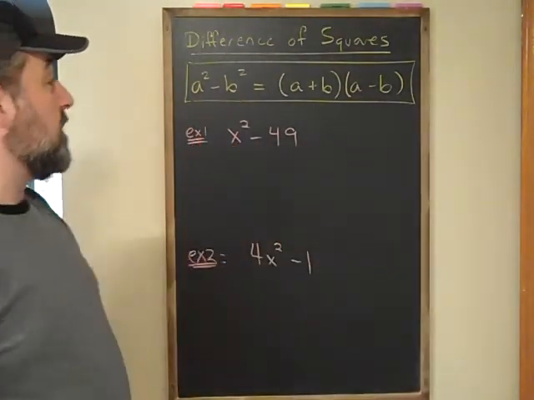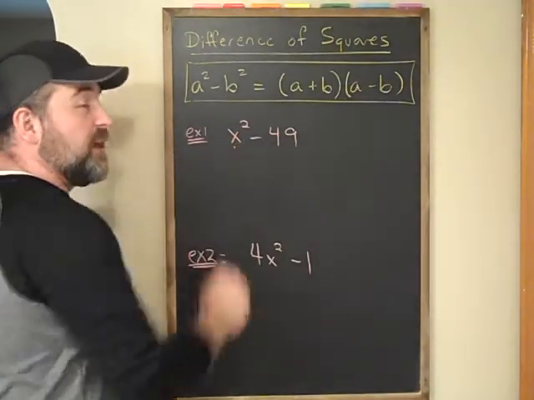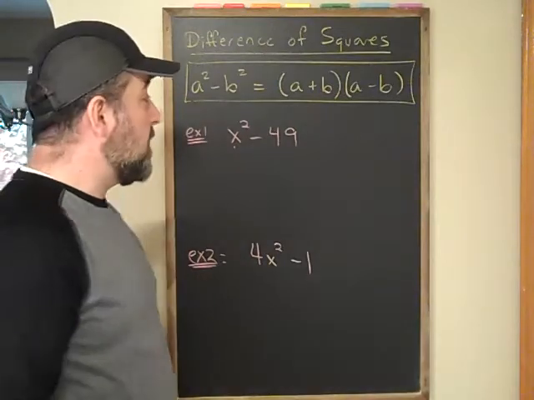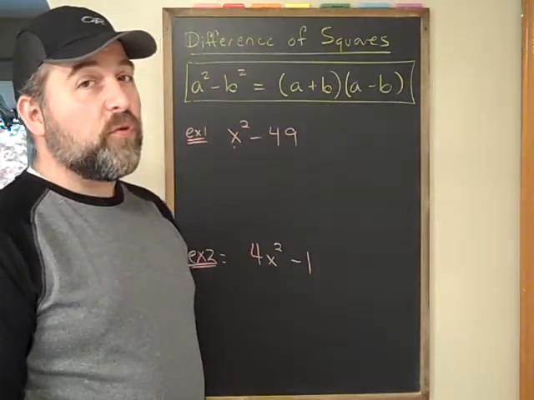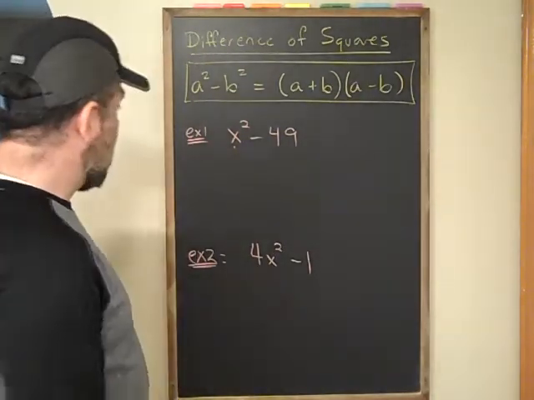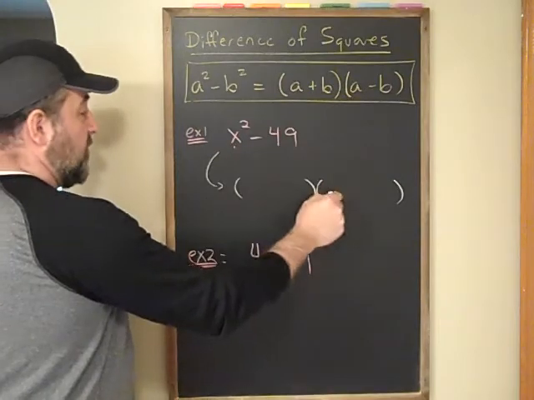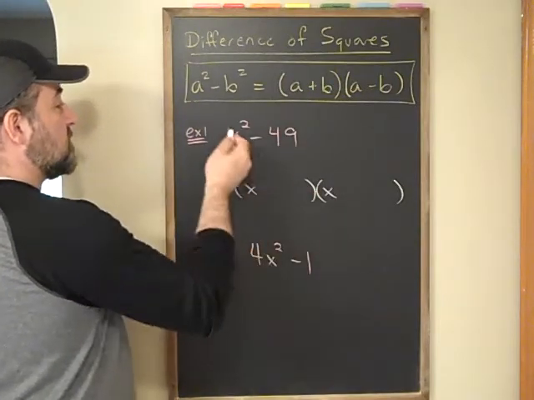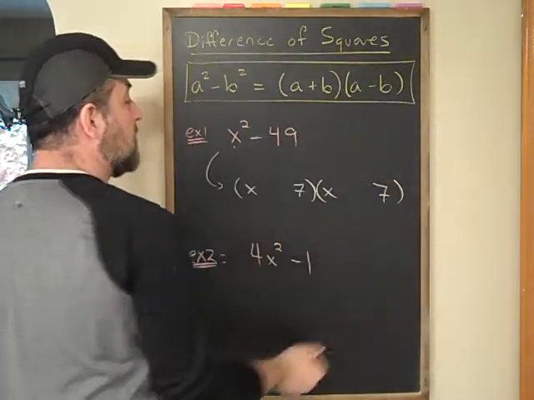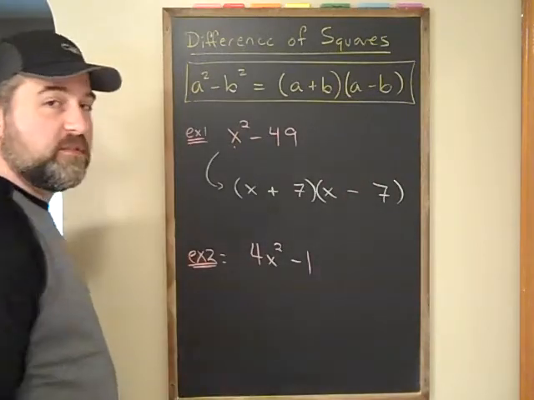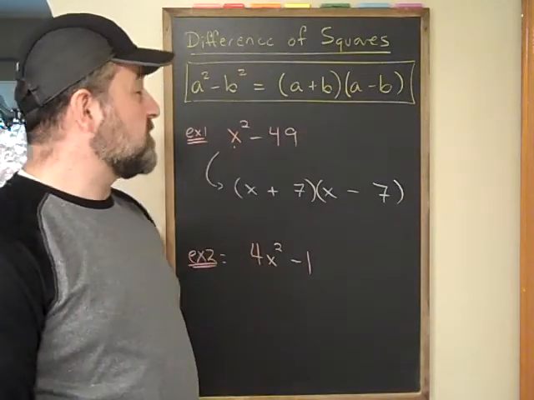So, in our first example here, we see x squared minus 49. Well, I think we can all tell that x squared is a perfect square. You get x squared from squaring x. 49, I hope you recognize that perfect square. You get 49 from squaring 7. So when we factor this, we're going to have a binomial times a binomial. And the first term in each is going to be x, because it's what you square to get x squared. The second term in each is going to be what you square to get 49, so 7 and 7, and in one case it's plus and in one case it's minus. That's the factored version of x squared minus 49.